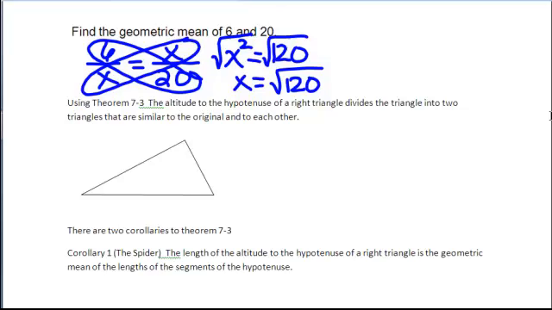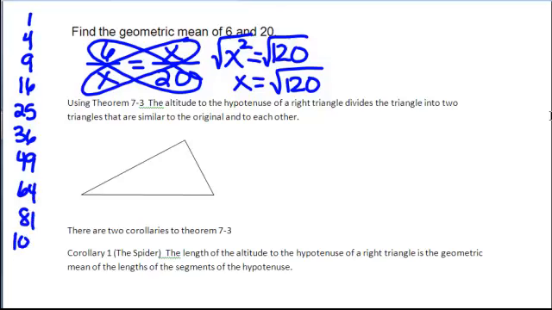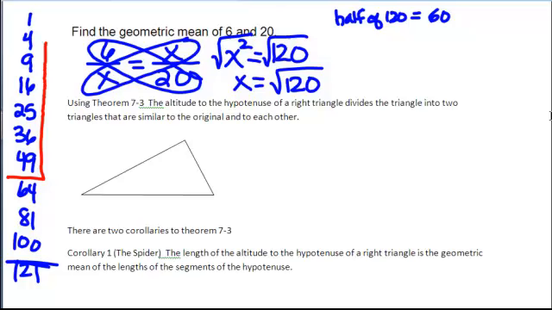This is not a perfect square, so you have to reduce it down. Now, in our perfect square charts, we have 1, 4, 9, 16, 25, 36, 49, 64, 81, 100, and 121. I'm going to stop because 120 is right here. It's not on my list. Now, where do I start? I start at half of this number. Half of 120 equals 60. And so I'm only going to check my perfect squares that are 60 or below. I want to see if these divide into 120.